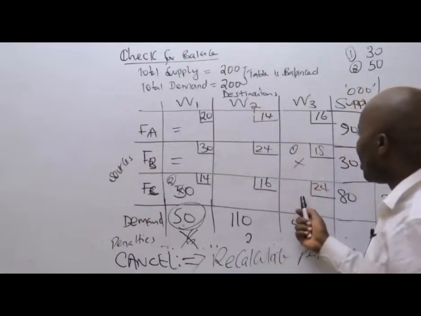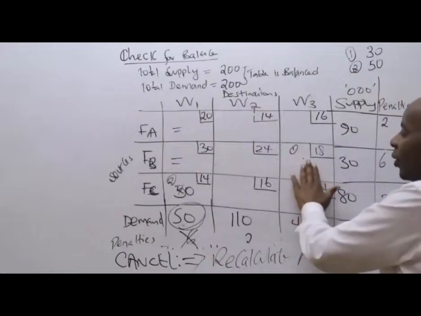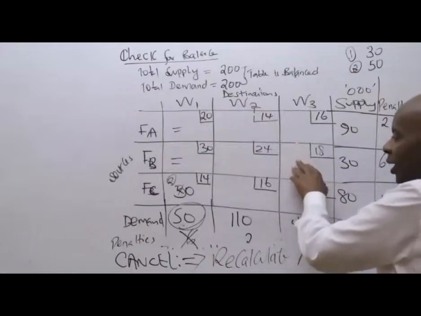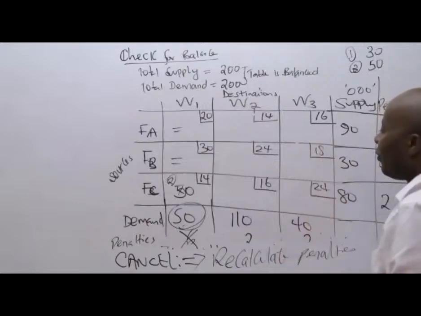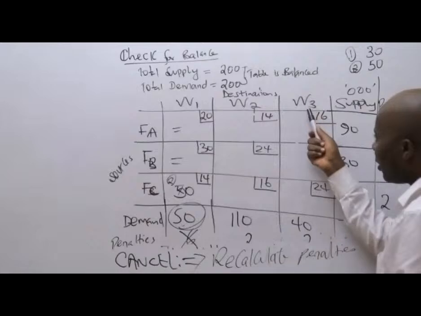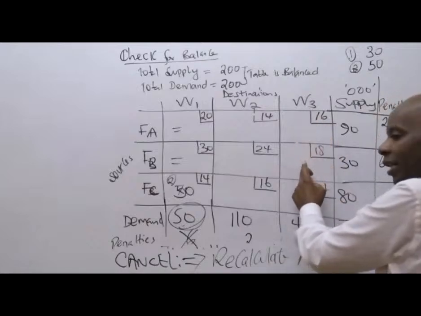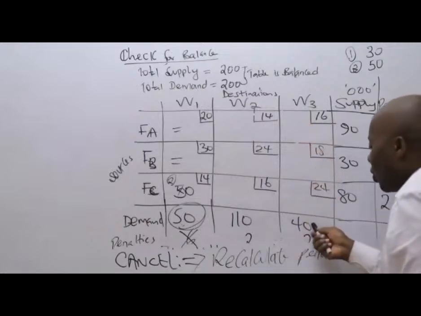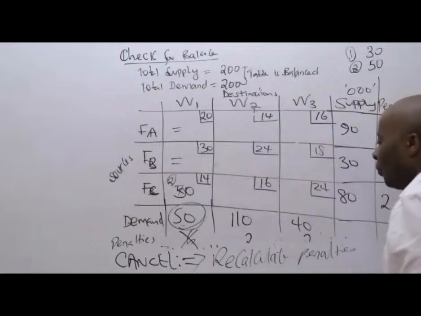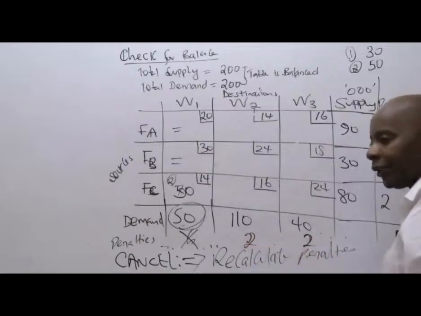How about this? Here now, listen. Remember, you never did any allocation there. No allocation was done there. So still this cell is available. So the very best cell along this column is 16, followed by 18. So the difference gives me 2. And there is no good reason for me to cancel this 2 to write another 2. So we have the 2 still remaining there.